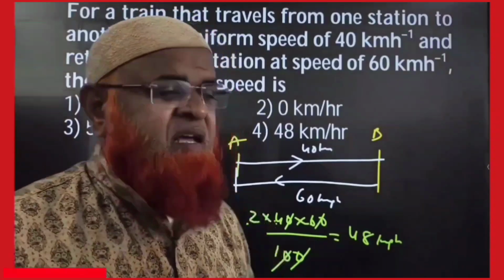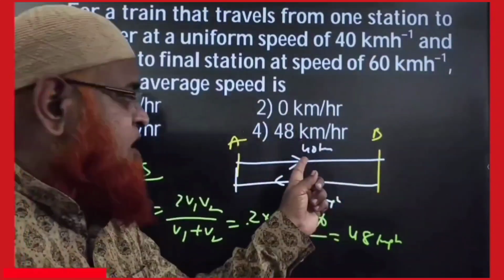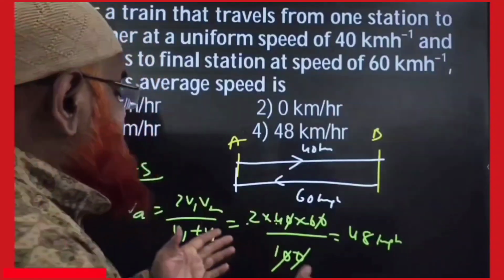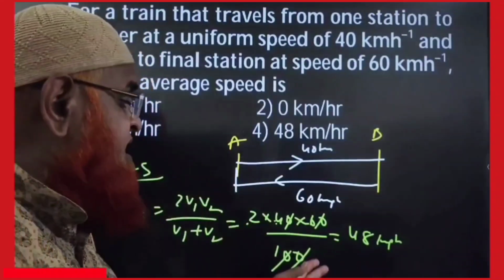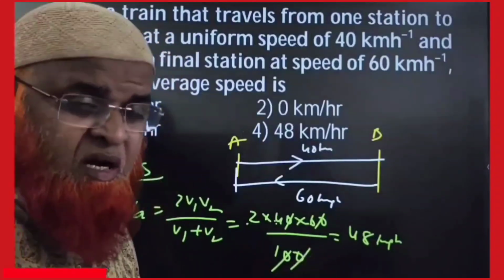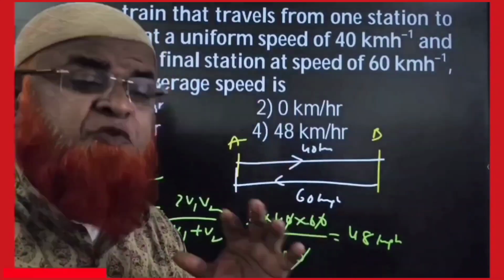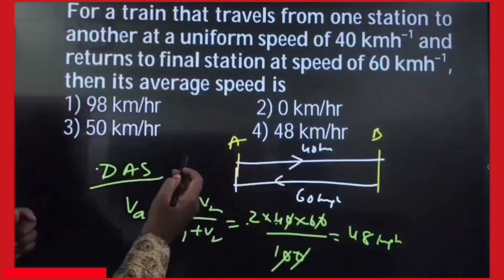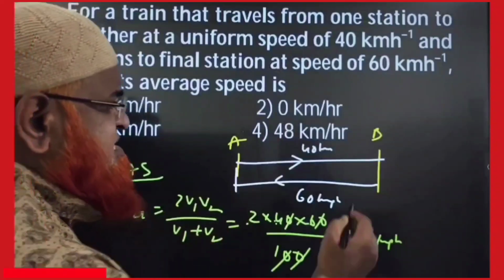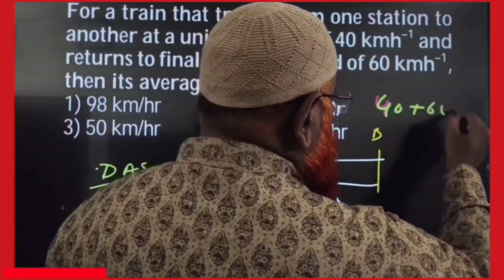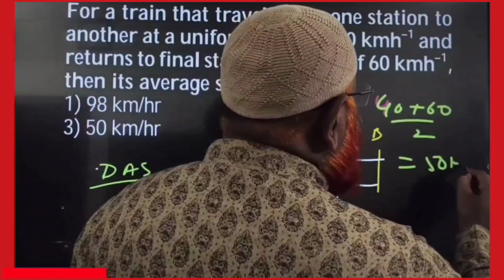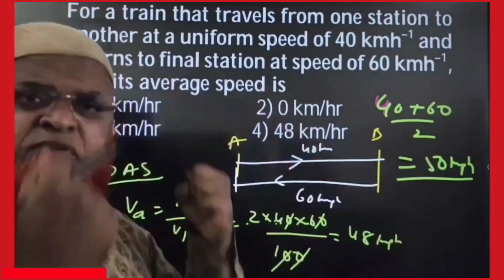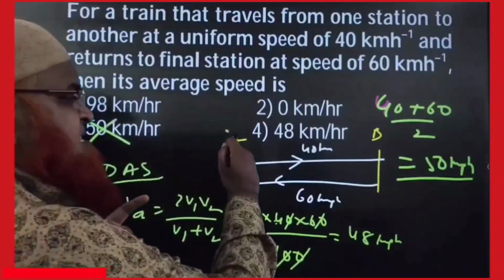That's it. Dear students, if a train travels from A to B with a speed of 40 km per hour and B to A with a speed of 60 km per hour, generally we use this formula 2v1v2 by v1 plus v2 and get the answer directly by using this shortcut. But if you want some other way to solve this problem in a different style, I have got that style also. What is that? You can just find the average of these two velocities. That is (40 plus 60) by 2, which is nothing but 50 kilometers per hour. But select the option which is close to 50 but less than 50. Not 50, this is going to be the answer.